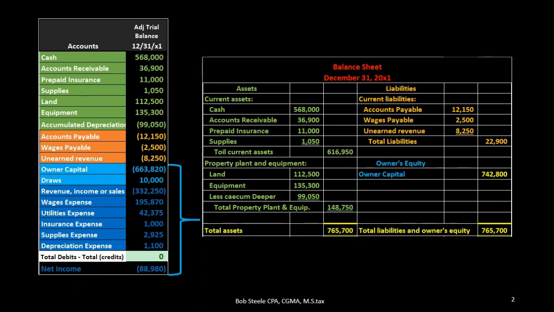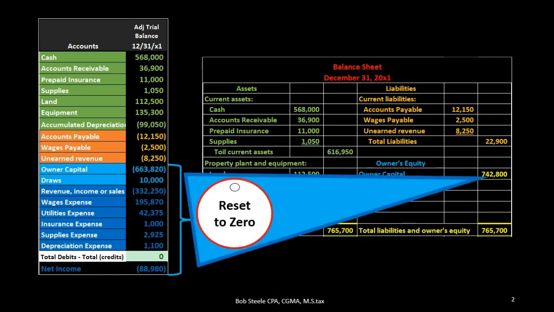Therefore, in essence, what we're saying is all these blue accounts, that's what that number is. That 742,800 is including all these numbers. That's where we're at as of the point in time, combining all those numbers together, and everything that is from draws, revenue, and expenses down are temporary, that need to be closed out for the temporary accounts and are already part of the ending balance sheet account.